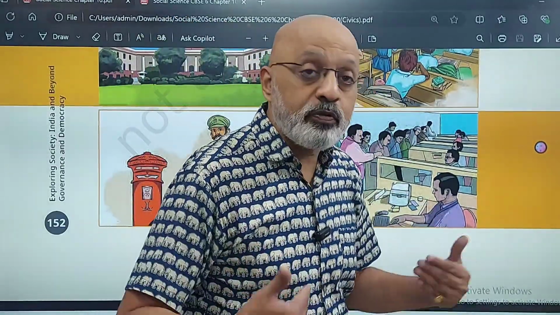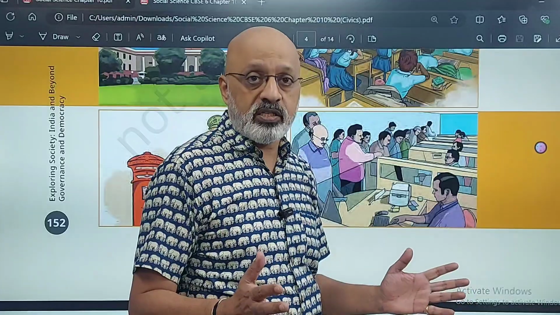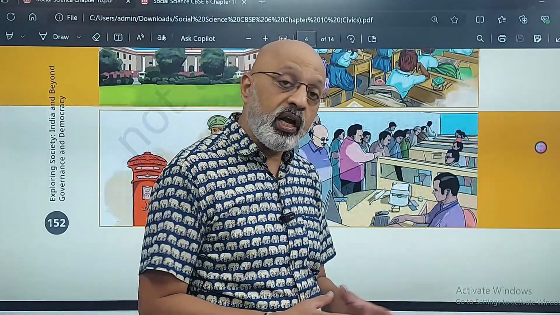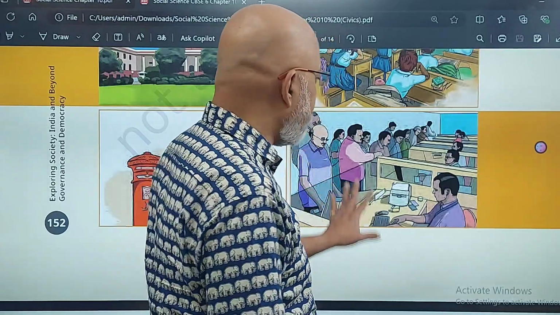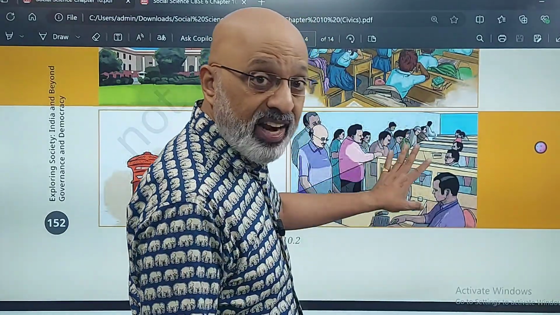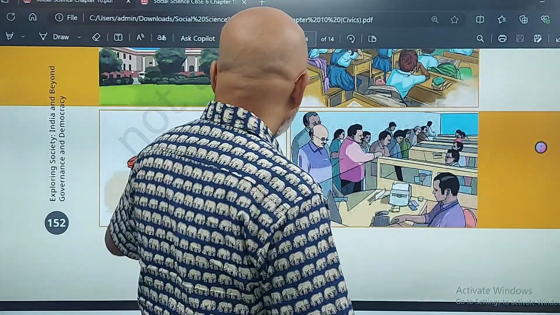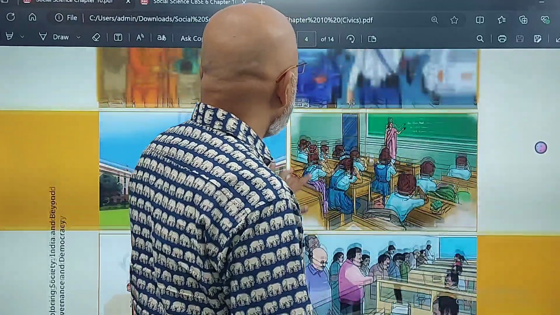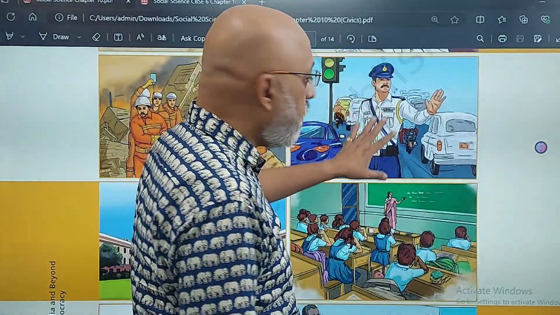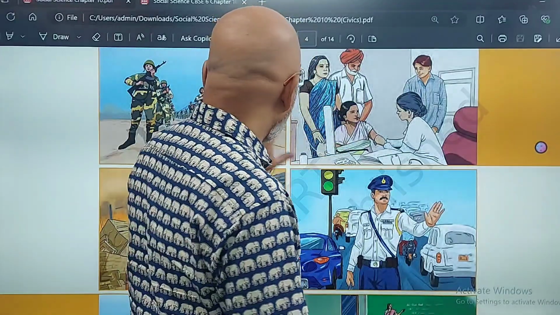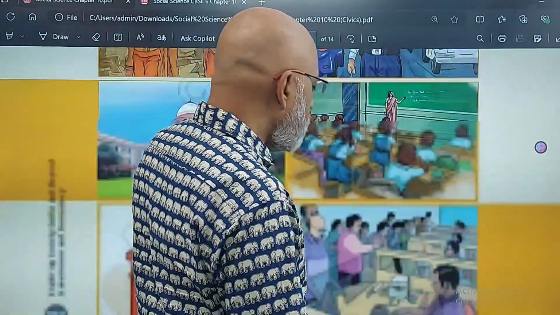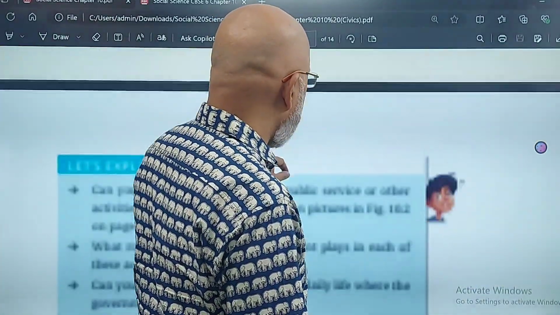These are all services which are provided by different agencies. It could be a government agency, it could be a private agency. Now these are largely government related. A post office, or let's say a State Bank of India or a Canara Bank, this is the post office. This is, let's say, a government school. He is also a government employee. These are also government employees. A government hospital, the army. So these are all the railways thing. This is all government related ones.